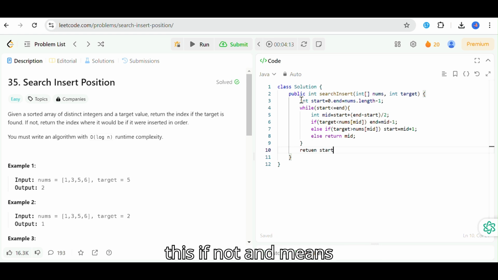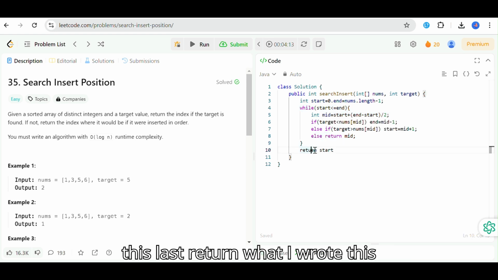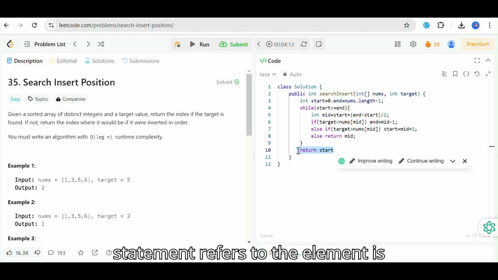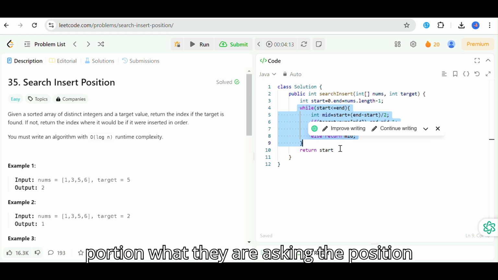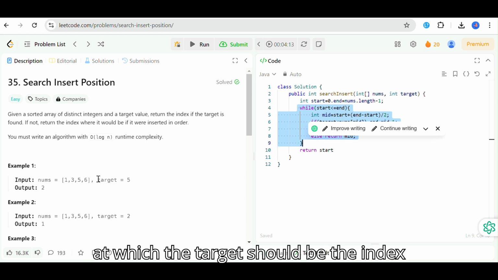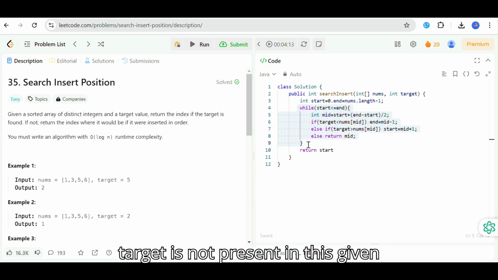Normally when we do binary search, the last return statement refers to the element not being present in the array. But in this question, they are asking for the position at which the target should be placed, the index at which the target is placed when it is not present in the given array.